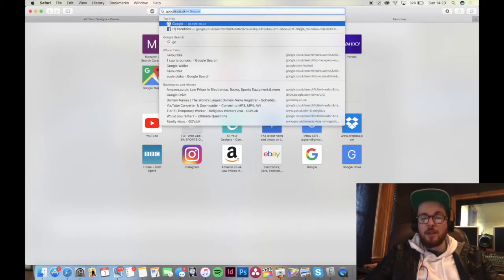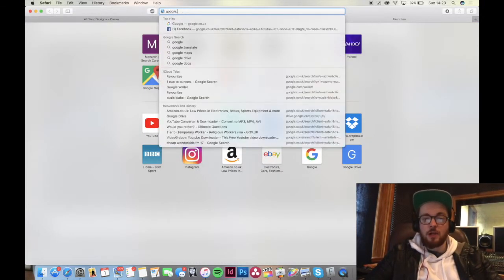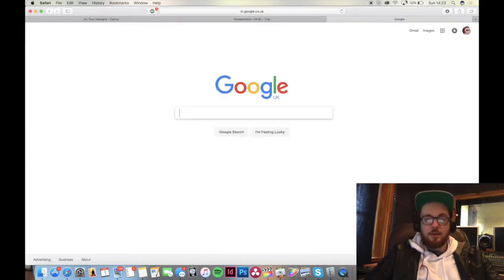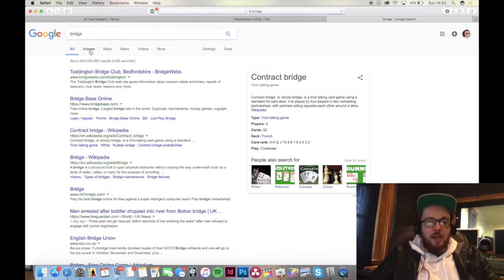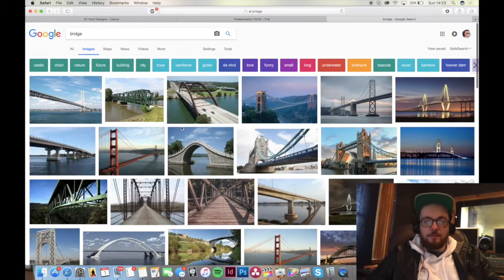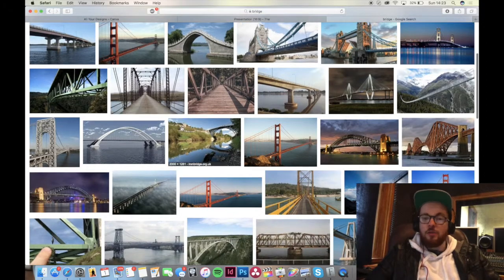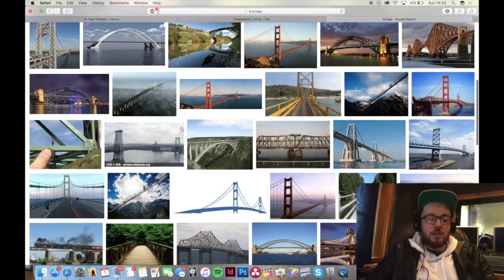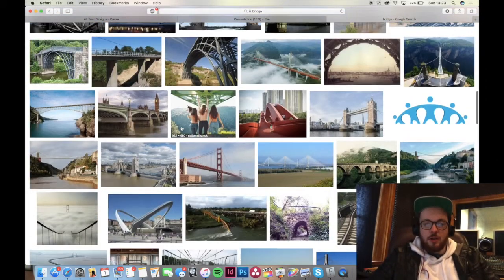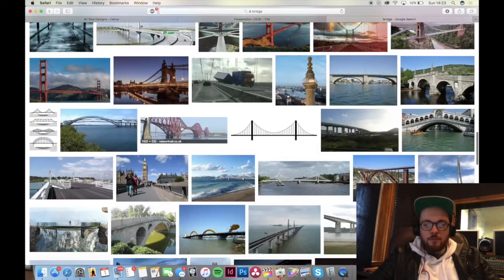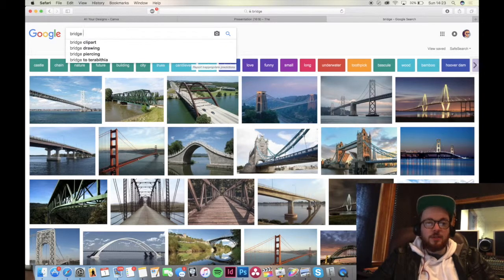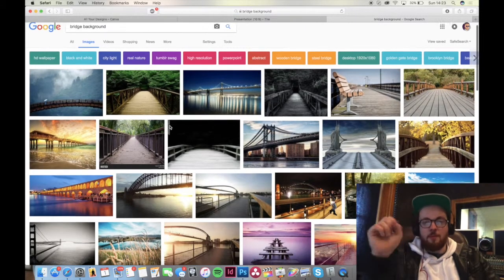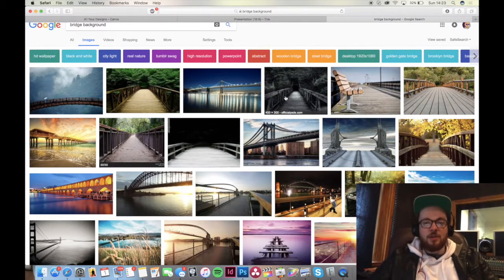But then I may think that I want a different photo. So I'm going to go to Google Images, and I'm going to search for bridge, and I'm going to see if there's a picture that I like a bit better. What you can do is just download it and then re-import it into Canva. So I'm like, okay, what do I like here? And I'm not seeing any I like, so I'm going to be a bit more specific. I'm going to search for bridge background, because sometimes it'll bring up bigger pictures. And then I found a picture that I like.